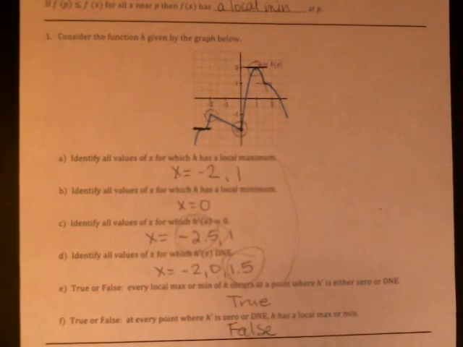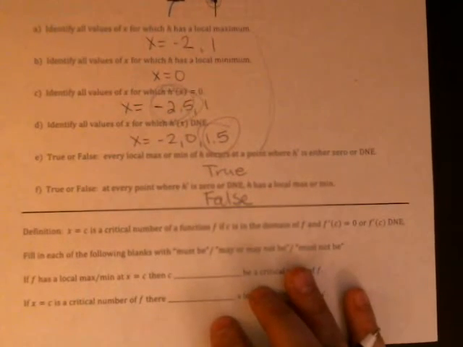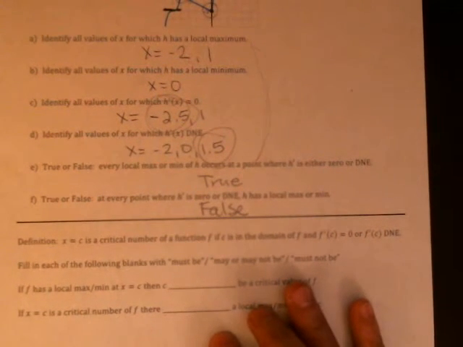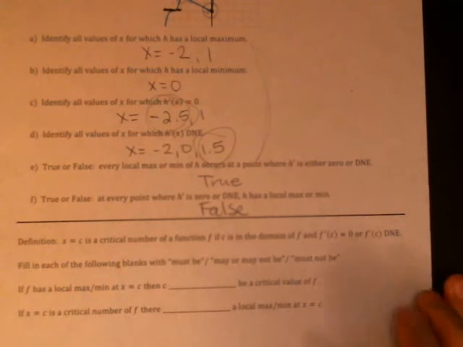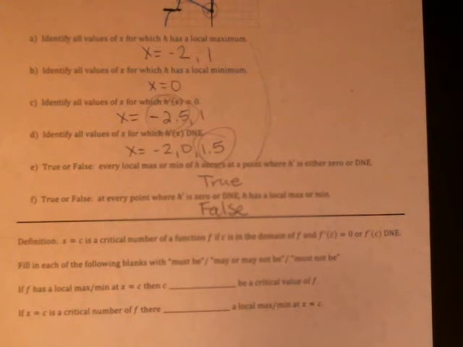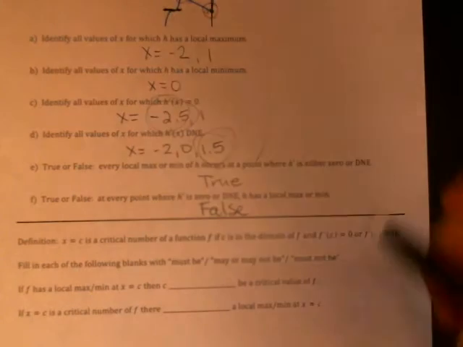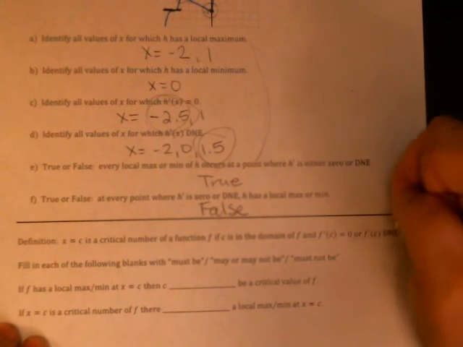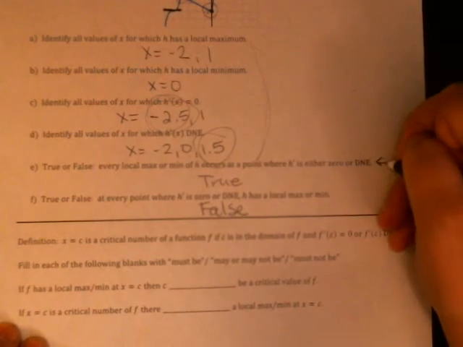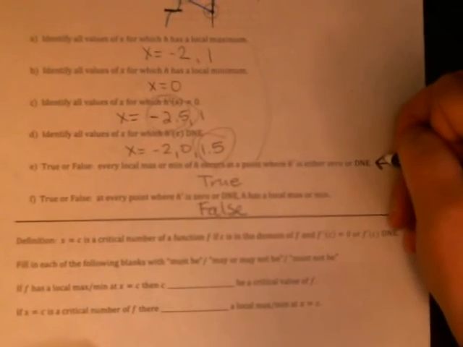Okay so if we're feeling okay about this we're going to jump into our next definition. There's a fair number of definitions in here but some of them are familiar so hopefully it won't feel like too much. So this one is defining what's called a critical number. So a critical number is an x value in the domain of a function f at which the derivative is either zero or undefined.